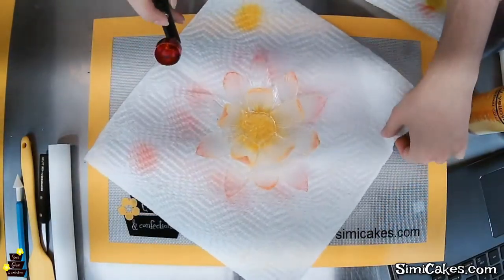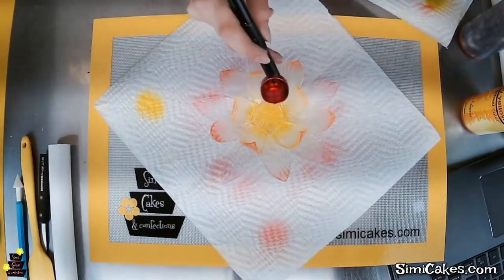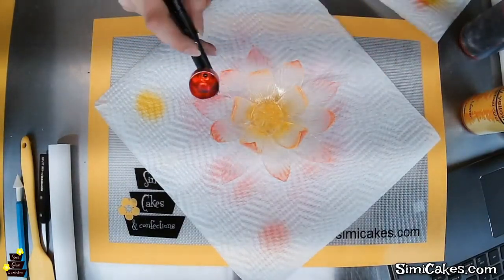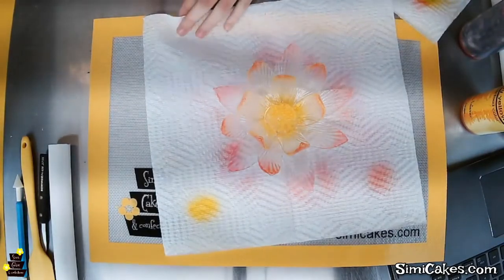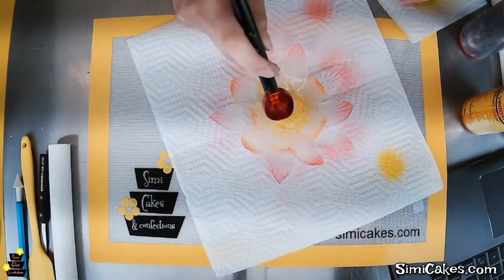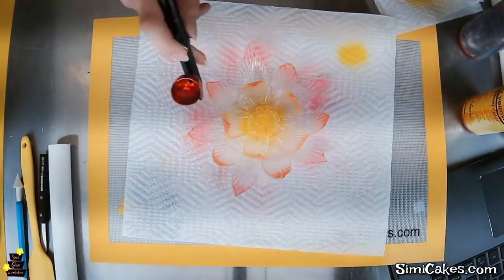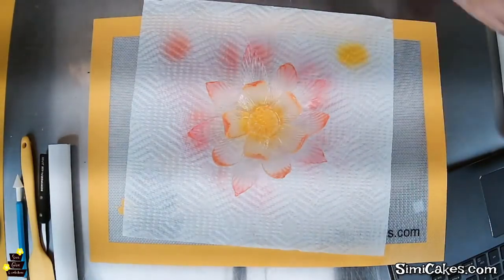The nice part about isomalt is you can spray paint on the front or on the back and you'll see through it. I usually do both front and back to make sure the color is really intense without having to bead up too much on the surface. Airbrushing is one of my absolute favorite painting techniques — it is just so easy and fast and you can get such natural looks. You can blend colors really nicely. So I'm just rotating which pieces I do, letting each one dry a minute or so in between. I'll turn off my airbrush now and move all of my messy stuff away.